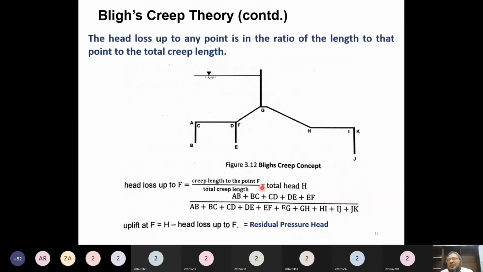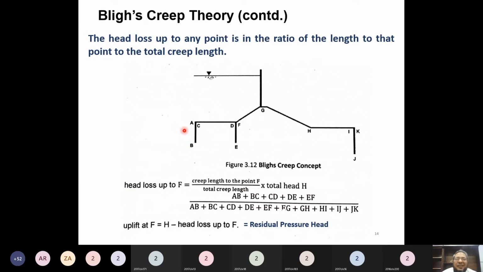Now we want to come to the real barrage structure. This is the upstream concrete floor, because this is the water level and this is the gate of the barrage. This one is the upstream glacis. This is the crest. This is the downstream glacis, and this is the downstream concrete floor. What are these? Sheet piles. AB is a sheet pile, this is an intermediate sheet pile, and this is the downstream sheet pile.